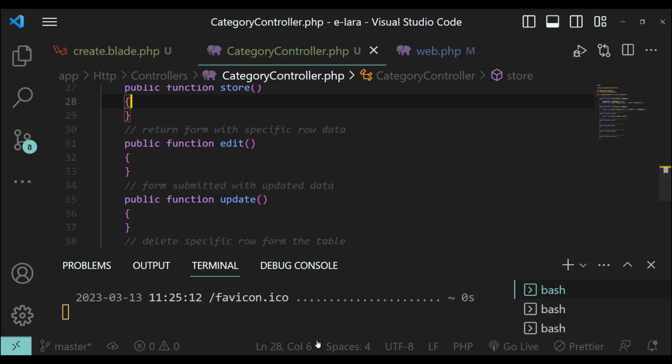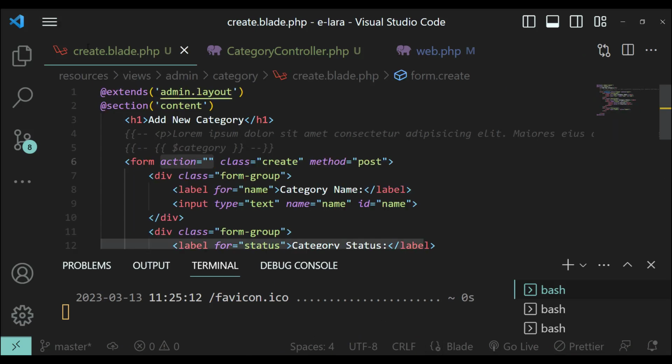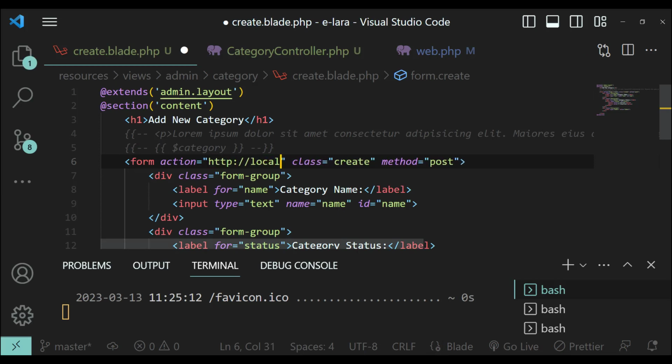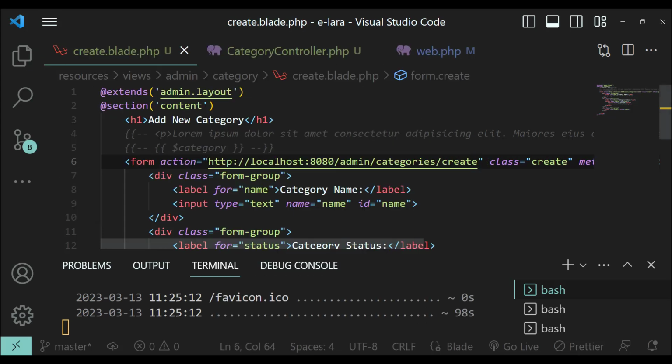First of all, let's start with the blade file. Over here we have to define the URL, so we can define something like this /. Let's start with localhost 8080 admin categories, then create. We can do that, but this means if anything changes over here, even if the port number changes over here, we will run into errors.